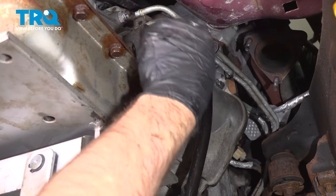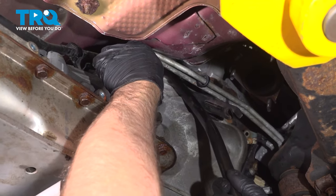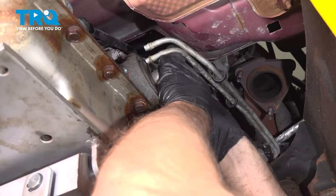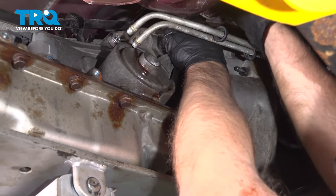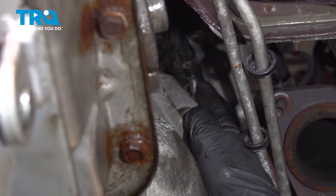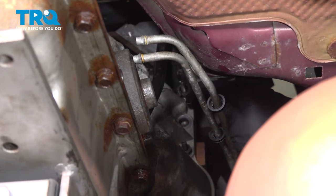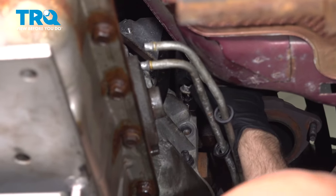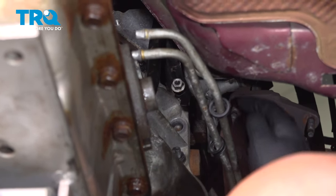Now we're going to install the dipstick tube. Go behind the transmission cooler lines. It's just going to go up there. And slide it in place. Slide it down and over that stud. The bracket slides over the stud right there. Now put the nut on, get that started. And tighten that down.